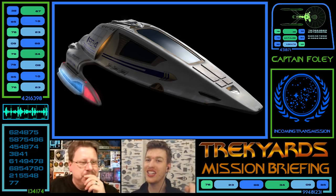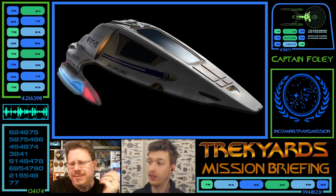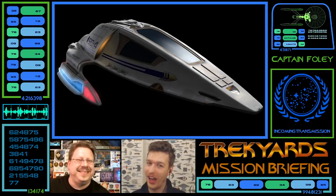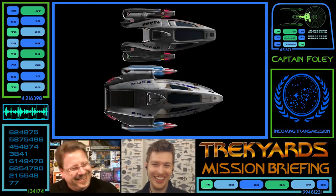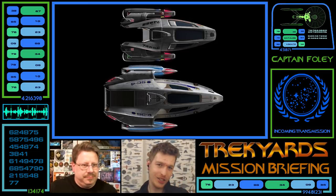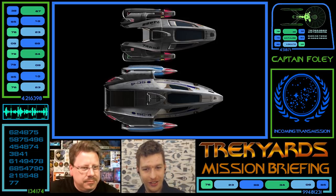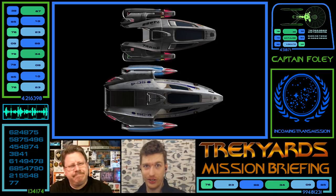So Stuart, do you want to see the two ships side by side? No. Okay, and that is it for the speedboat. No, the SC-4. Wow, Freudian slip there. No, the next picture is the canon model to scale of the Type 9 speedboat shuttle and the SC-4 from Endgame. Reaction, Stuart?